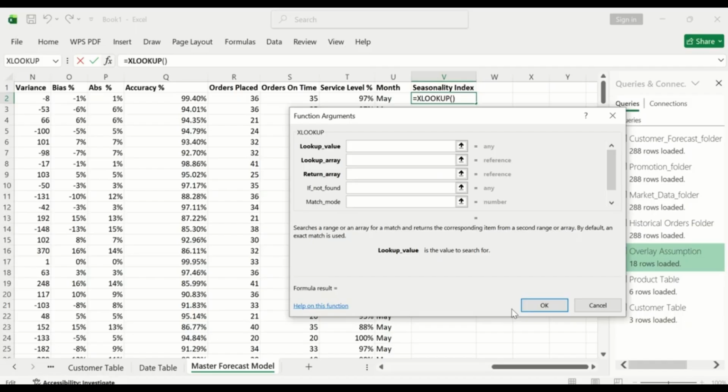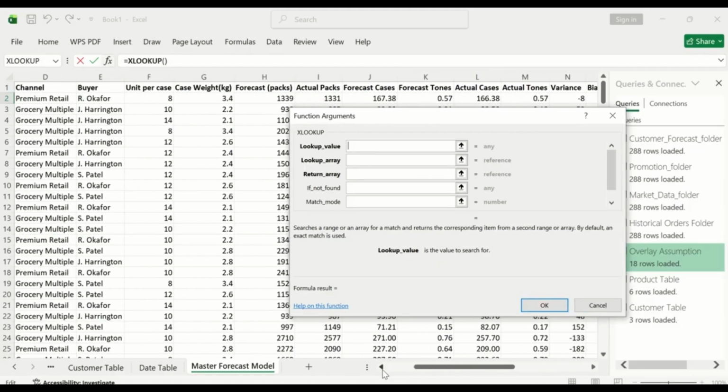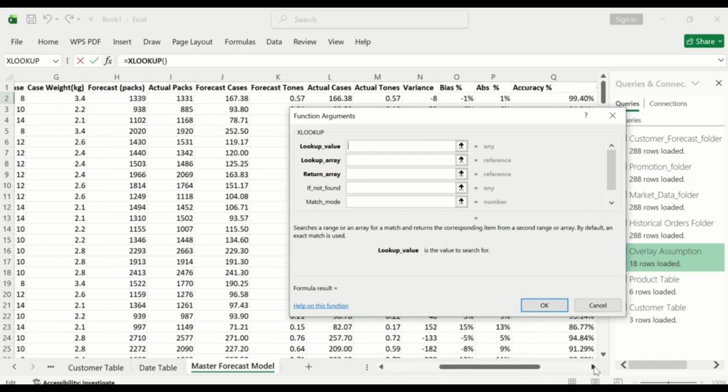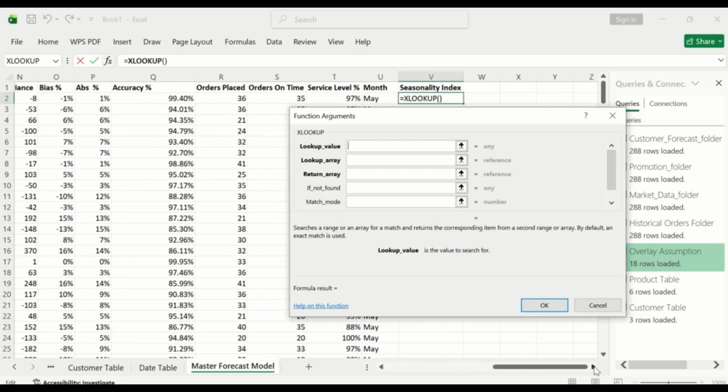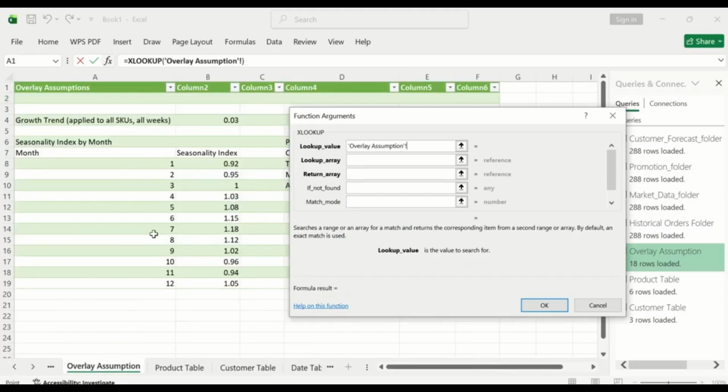Lookup value, I think lookup value is month here. Lookup value is month.